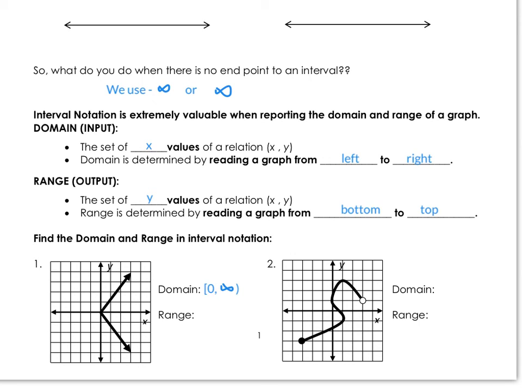Okay, and then I look for the next one. For range, those are y values. You have to go bottom to top. Look at the bottom of my graph. The first time I see it is right there. Oh, that's an arrow. That means it's going down forever. So I start with negative infinity with a parenthesis. And then if I look to the top, it says that it's going up forever with this arrow. I have to use infinity there, and again, parentheses around that because we can't actually touch infinity. It just means it goes forever. It's not a point I can actually touch.